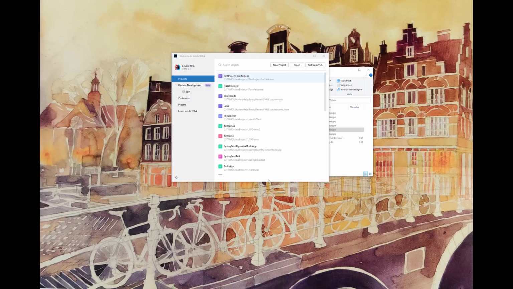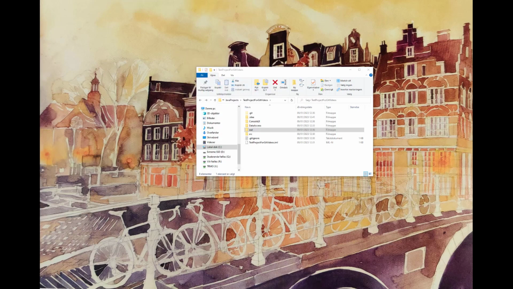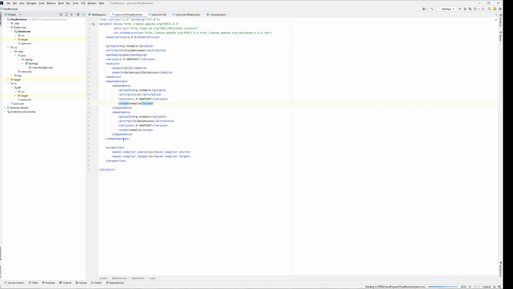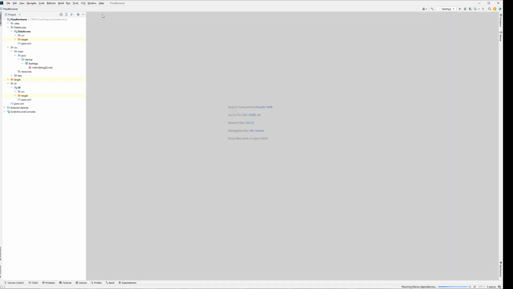Now let's add Git to an existing project. So I have my pizza app, and let's go and check that out. It's here, Pizza Reviewer, and it's opening in the other view. Okay, and we can see all my text is just black, so there's no Git ignore or anything. So this has not been under Git version control. I did not check that checkbox initially when I created the project, so there's a little more involved in setting this up.